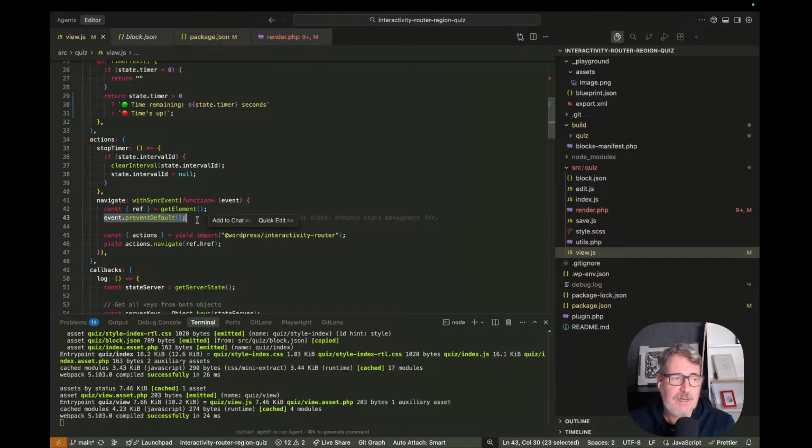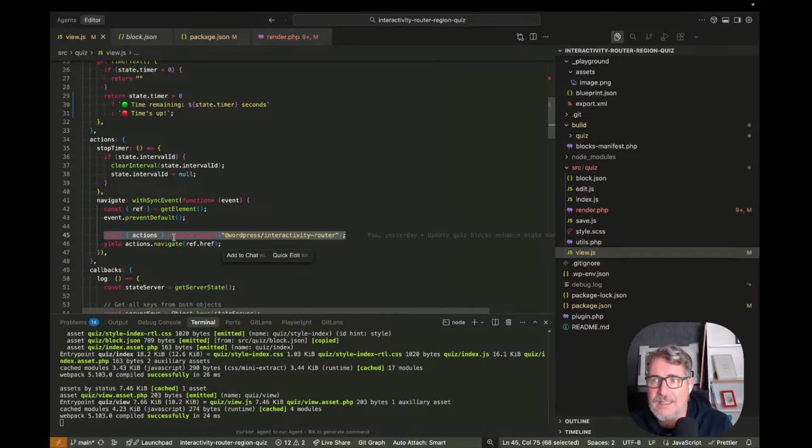If I don't do this, I will get a full page reload. So I need to do this to stop any behavior in the browser, because it's like saying, hey, don't do anything else. I'm going to take control of things from now on. So what I'm doing is I dynamically import the interactivity router, and then I navigate using the actions navigate from the interactivity router.